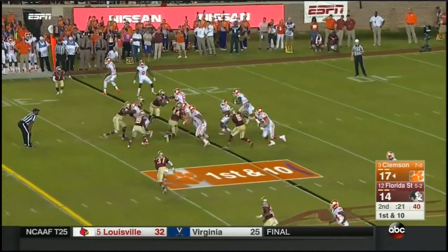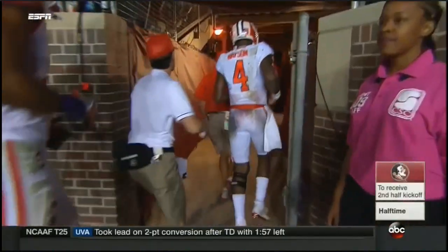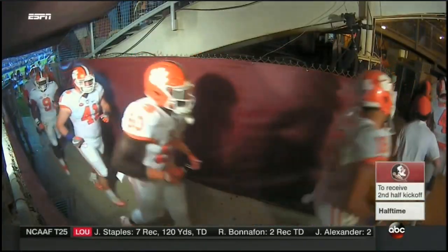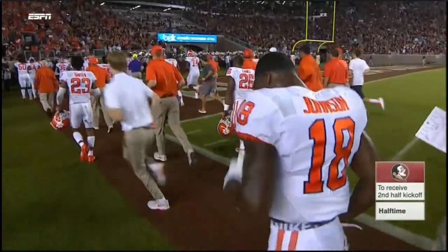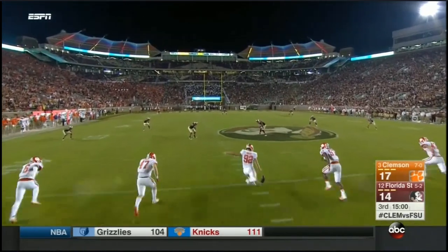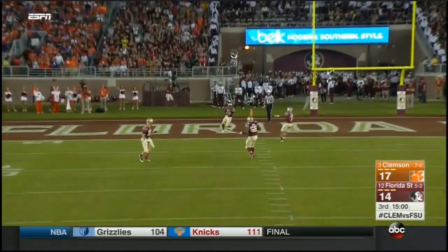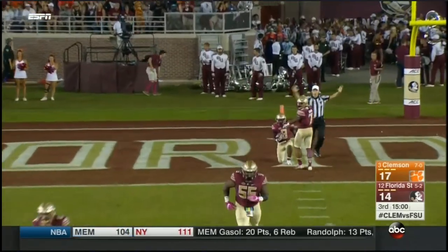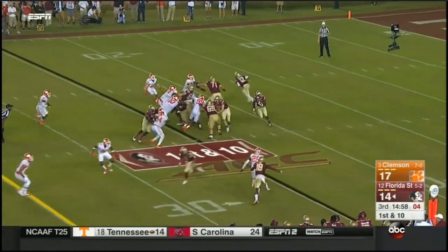They had a three-and-out and had to stop to force the red zone field goal — to serve the energy and intensity you'd expect when Clemson and Florida State collide. 17-14 Tigers. Google boots it deep, Whitfield will back pedal and take a knee. Just breathtaking throwing the football in that drive at the end of the half.